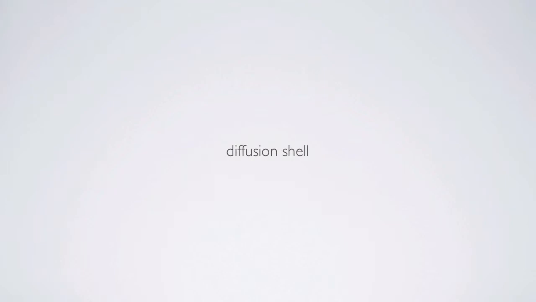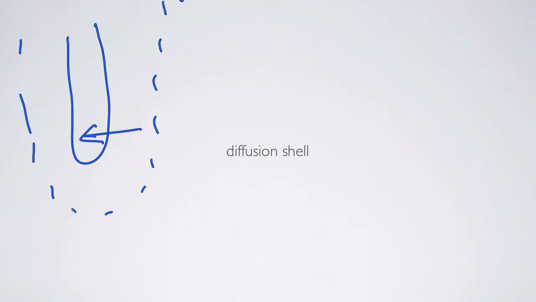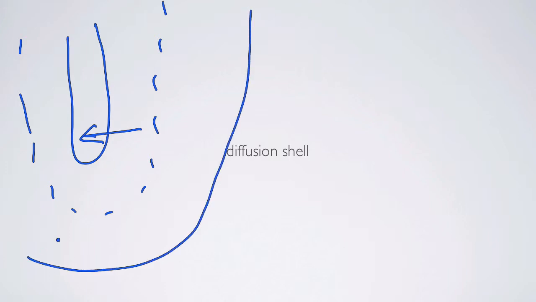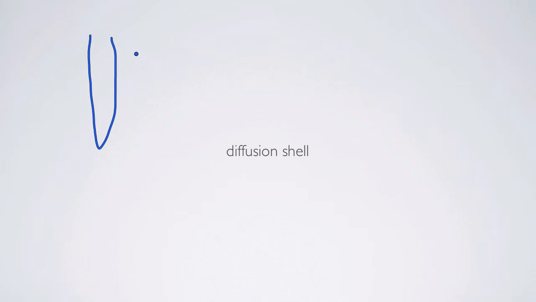Another factor to think about is that for plants, or at least roots that are taking up nutrients, there's a zone around that root that it can access the nutrients. If nutrients can diffuse relatively fast, that zone is larger. If they don't diffuse very quickly, for example, that diffusion shell might be smaller. So we call these diffusion shells.